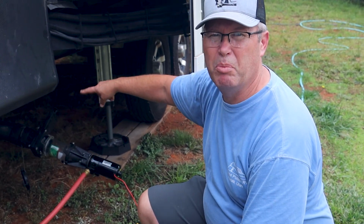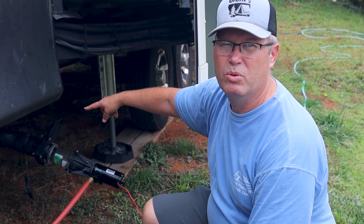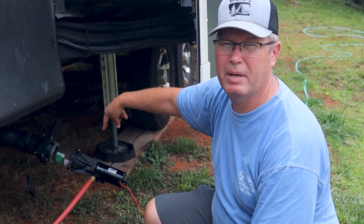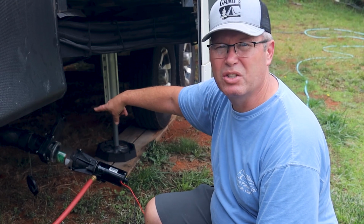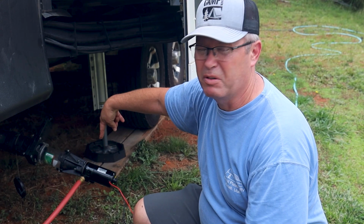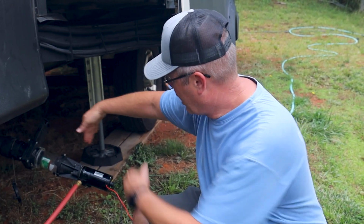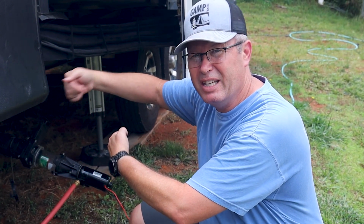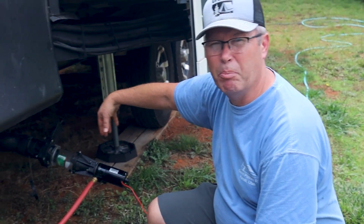It's also a bonus that I always use a clear connection at first so I can see what's happening and make sure everything's moving. Another reason the valve is so important: if I have a problem with my macerator pump and it stops working, I can close that valve and I only have those few inches of black tank waste on this side of the valve to worry about coming out when I disconnect the pump.